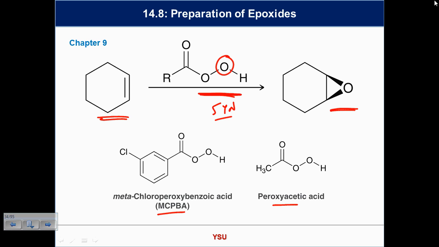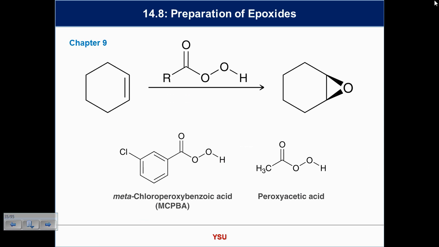You can use various types of starter material here. We generically just wrote R last year. MCPBA down there, this has nothing to do with anything. This is just historical. It's actually, I believe, a byproduct from a drug synthesis, and they throw it away otherwise, and we turn it into MCPBA. So that part of the molecule does not do anything. But you have choice now. You have advantages now. Peroxyacetic acid is probably water soluble. If you want to deal with these things in water, you can use something like that. Do you think this is water soluble? Probably not. So if you want to do a reaction in organic solvents, use MCPBA. But they both do the same chemistry.